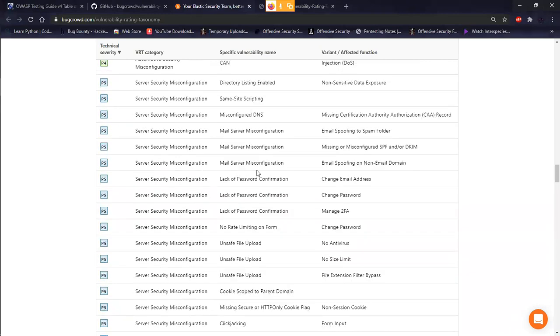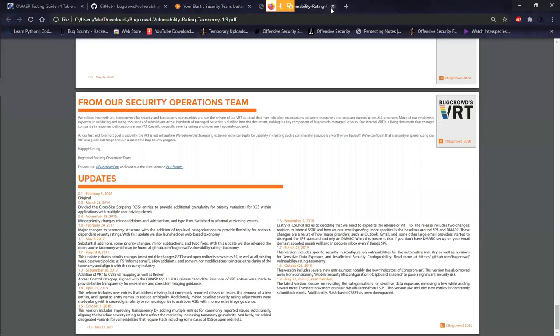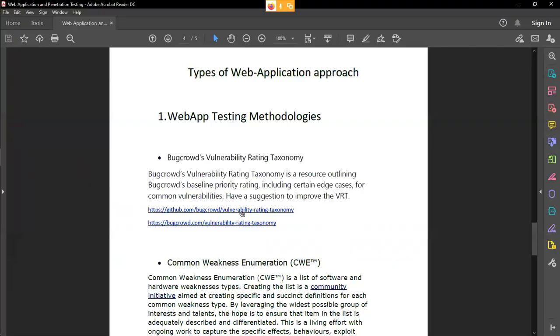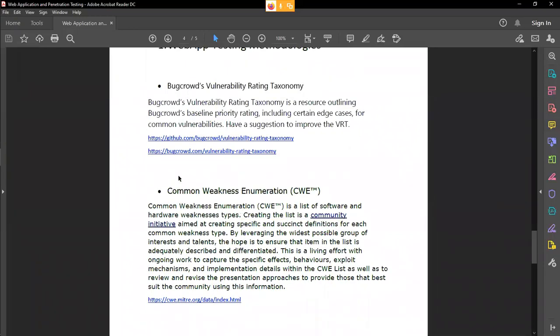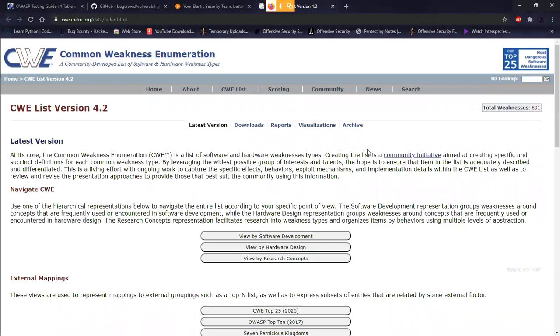So over here, our main agenda is to cover all the possibilities one by one. For example, I'm going to show you some of the websites that we are going to use over here. The popular websites. For example, you can see CWE is also a website, named Common Weakness Enumeration. CWE is a list of software and hardware weakness types. And this basically has a list of vulnerabilities that could be leveraged, or part of the core mechanism of a verification part. So we're going to visit it. Common Weakness Enumeration.